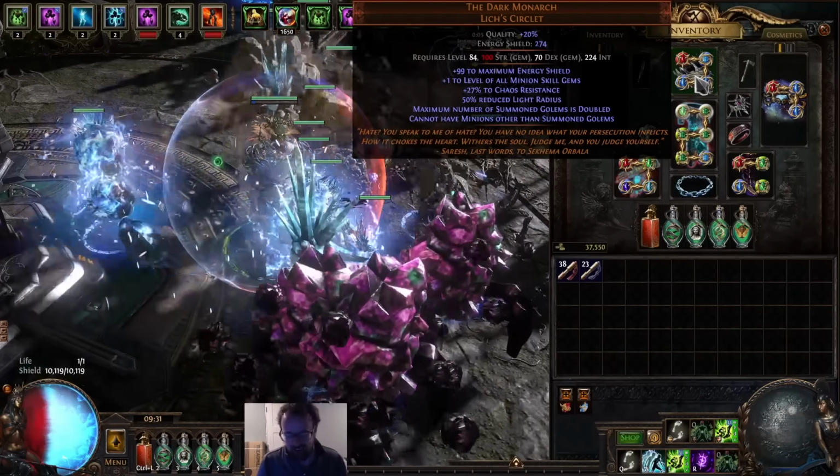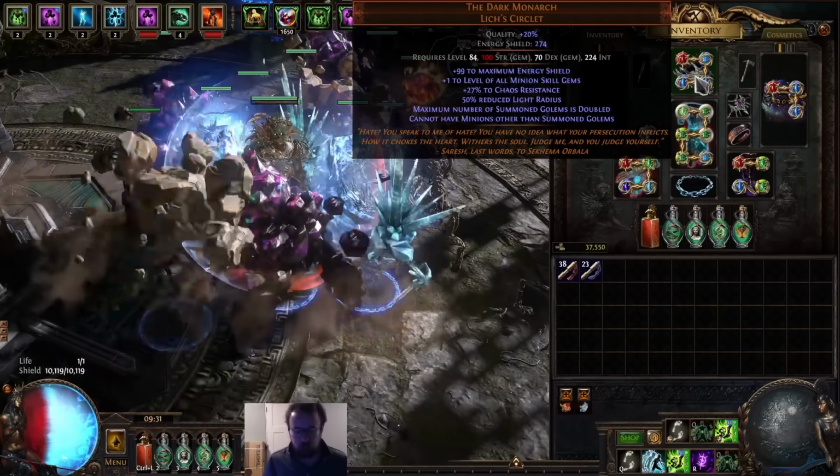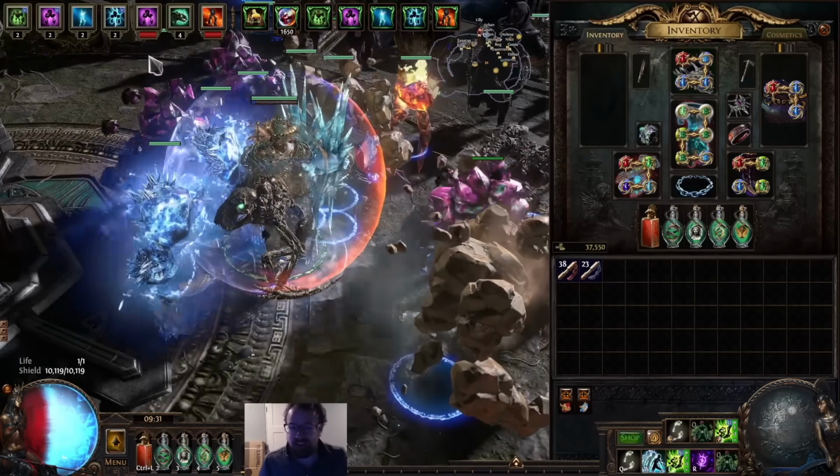Today I want to go over the Dark Monarch, a really must-have helmet for basically every golem build in the game, for the simple reason that it doubles the number of golems you have. This is really cool for a build like mine where I'm using the golems as buffs.